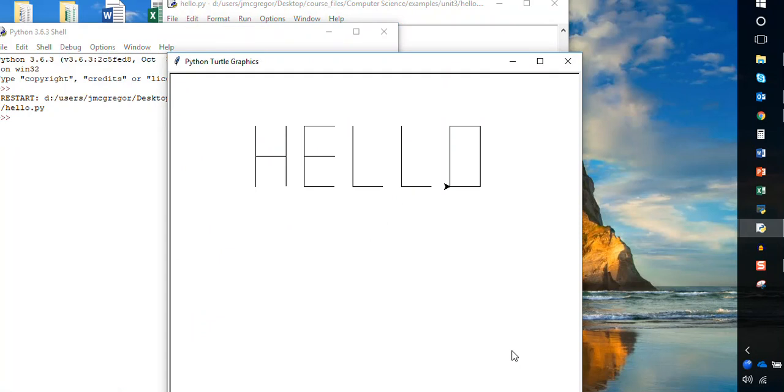This is the first part. I'm not going to exit on click yet because I'm going to keep adding to this. I'm going to do hello world, and we're going to add another piece to this in just a second, which is called a function, because this is a long video. You can see already, this is a 30-minute first part of the assignment. And like I said, unit 3 is long.